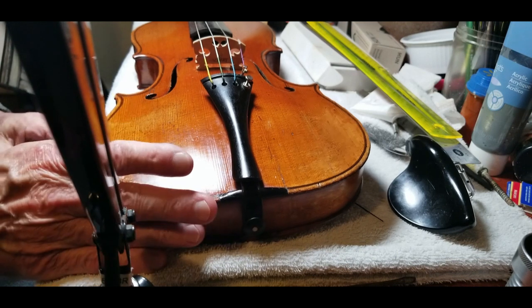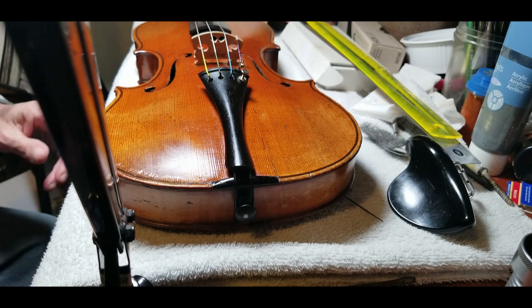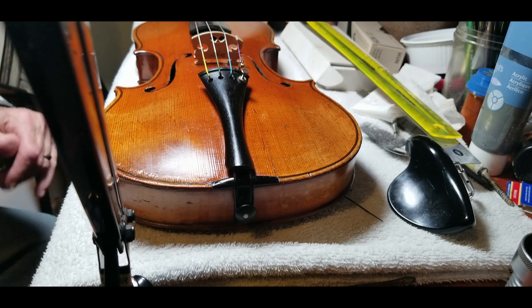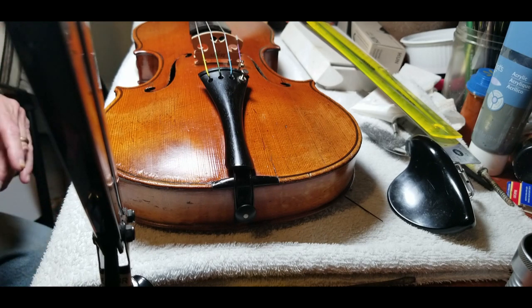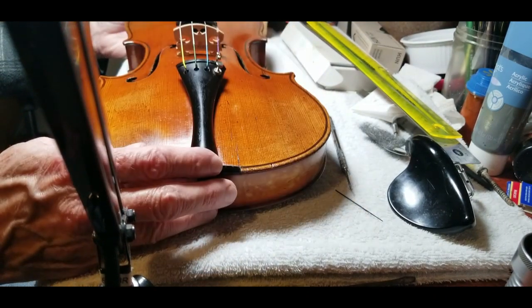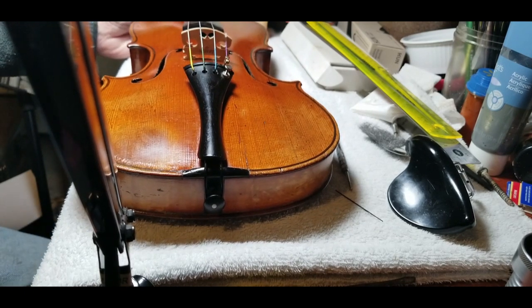I would strongly suggest if you want a good paper towel for doing cleanup and stuff, get some Viva paper towel. It is so soft. It's almost like having a nice soft cloth. It does a wonderful job. Anyway, just a thought. Okay, I'm going to get this tuned and I'll get back to you.